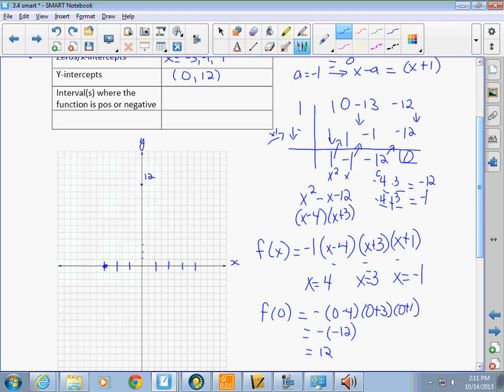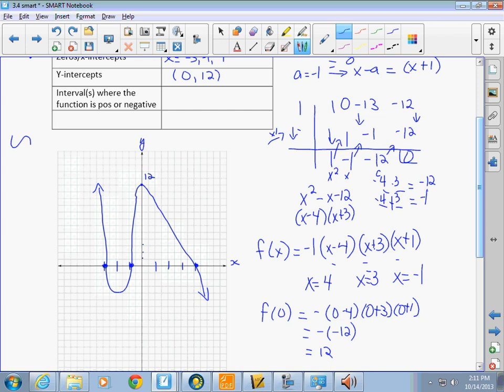So at negative 3, I had a cross. At negative 1, it crossed, and then at 4, it crossed. So knowing my graph from my leading coefficient and degree is supposed to go like this, that means that it's going to do this. And remember, I have to cross up here at the 12. So it's going to start here, go down, cross, go back up to the 12, and then come back down and cross again. It's a bad shape, but you can see the idea of it.